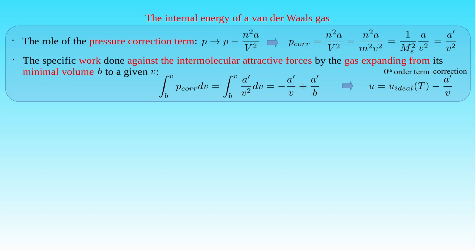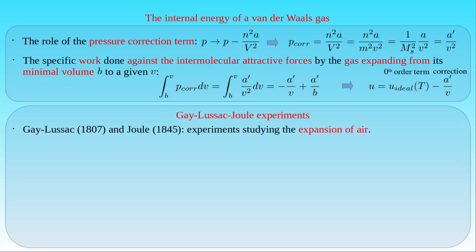The fact that the internal energy of a real gas depends on its volume has the obvious consequence that the gas must cool down during its expansion. We already discussed the free expansion of an ideal gas when we presented the experiments on the expansion of air that was performed by Gay-Lussac in 1807 and Joule in 1845.